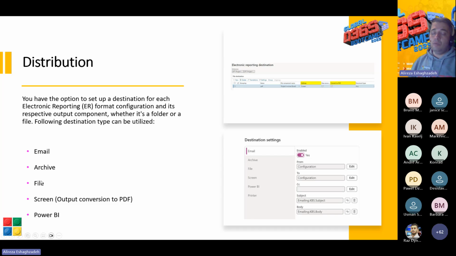Or you can activate the file option, so it is downloaded as soon as the file is generated, in the browser that you are using. Or you have the possibility to send it to the screen of the browser. In this case, there is also the possibility to convert it to PDF. For example, let us say you have created the layout in Excel, but you activate the conversion to PDF on the screen, so you just see it in PDF. And the last part, since you have access to Power BI and SharePoint, you can send the data directly to Power BI.